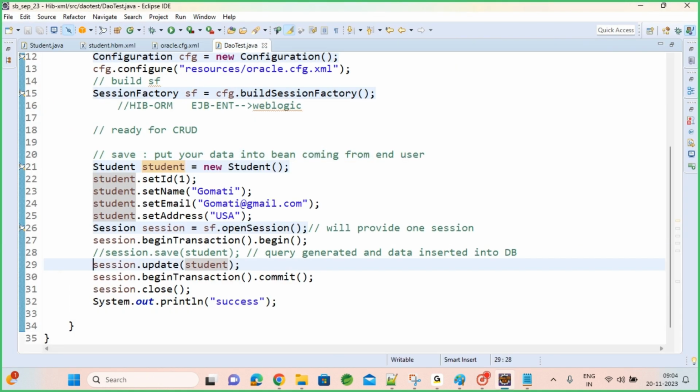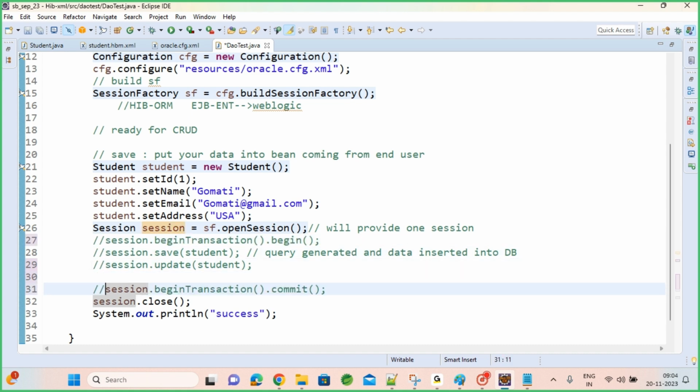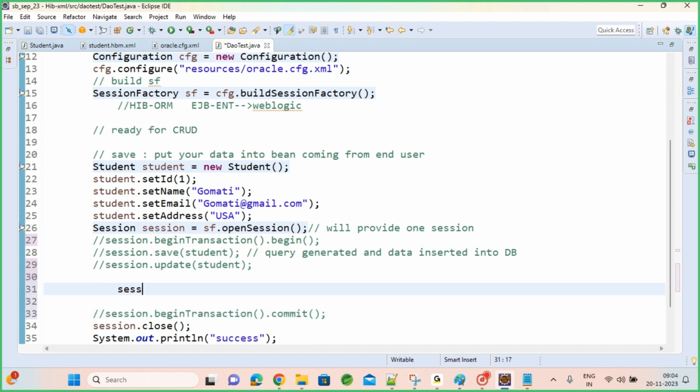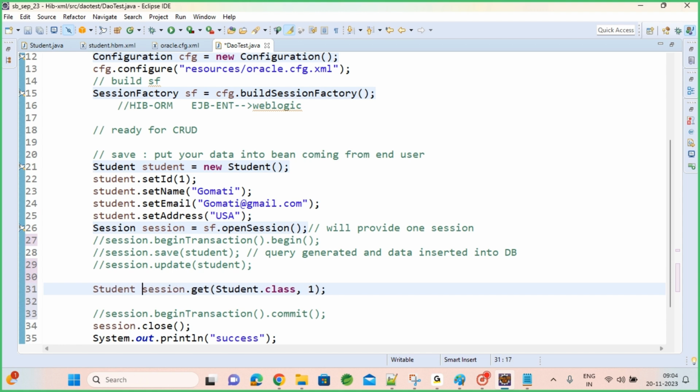In case you want to delete a record, we'll see that later. If you put a simple delete, it will delete it. In case you want to select a record, for selection even transactions are not required. All you need to do is session.get, what you want, Student data, and what is the primary key, one. That's it. It will give you data straight away. No result set, nothing, no mapper.